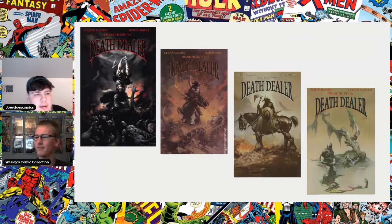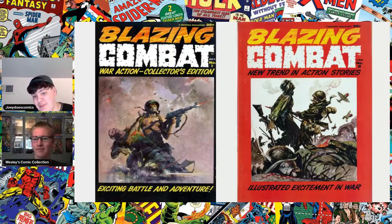Next books — these are some of my favorites: Blazing Combat 1 and 2. He actually did issues 1 through 4, and they're crazy covers, but we're just going to talk about 1 and 2. These are super intense war comics. Number one, which is on the left, is a super dope cover — this dude is just firing his machine gun one-handed, literally pulling a Rambo. There's water around him in the background, and look to the left of his head — there's blood in the air. You can even see the bullet shells coming out of his machine gun. Super crazy cover.